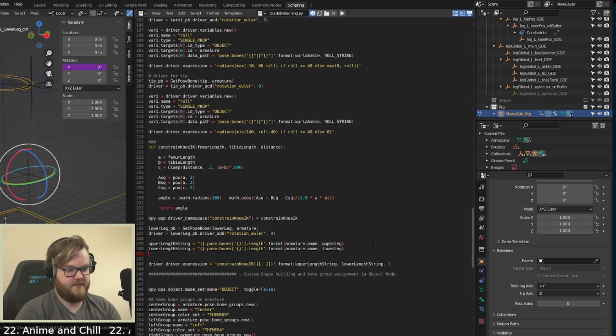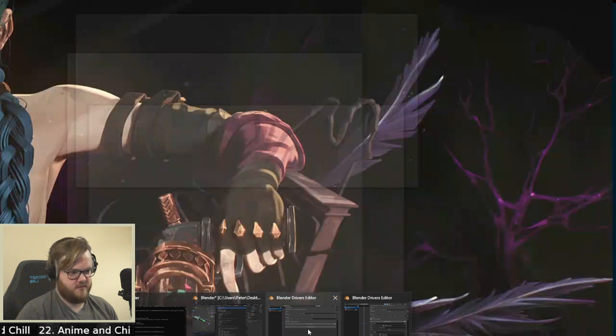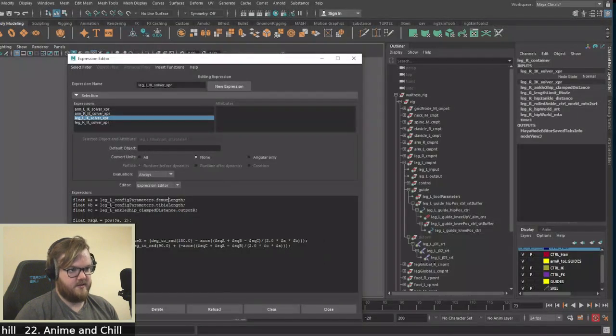So distance string equals. Now distance is something that is a little bit trickier. So if I go into here, the distance is ankle to hip clamped distance.